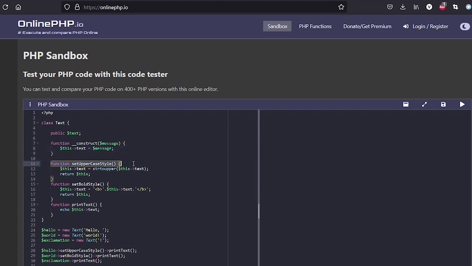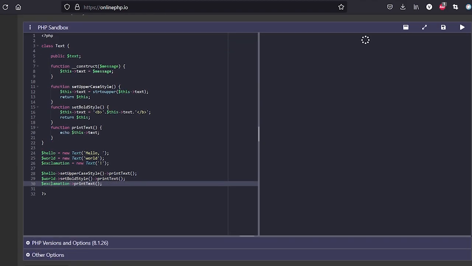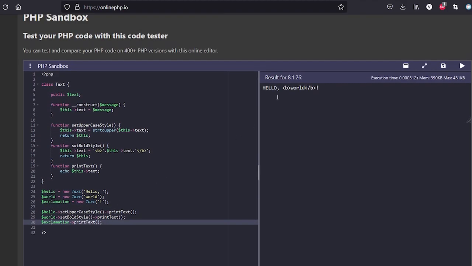Last time we wrote this simple class. It receives a text string and it has a couple of methods to change a style of output HTML. Let's consider a situation when we need not only a fancy text style, but also a different HTML div block style. In this case, one class is not enough, and we will create different classes for different blocks of HTML code.